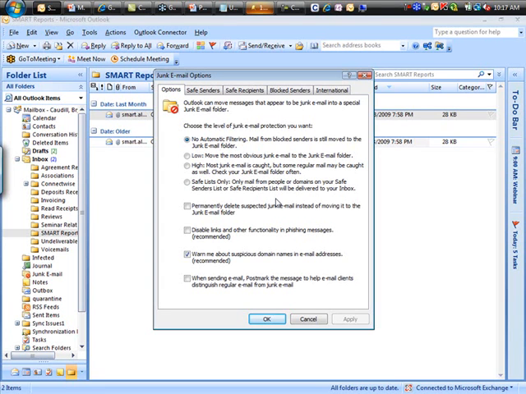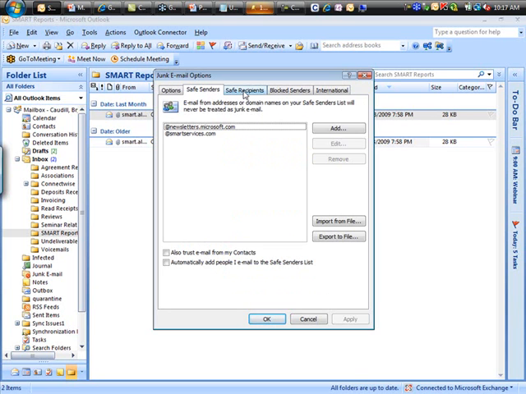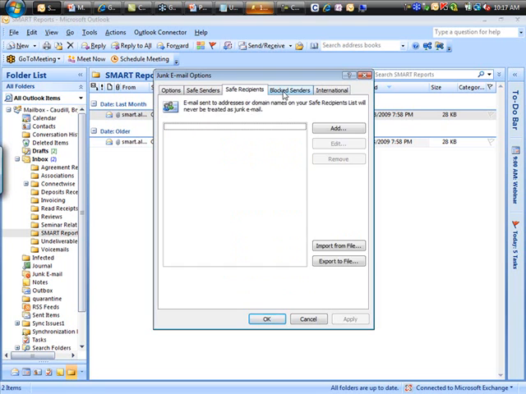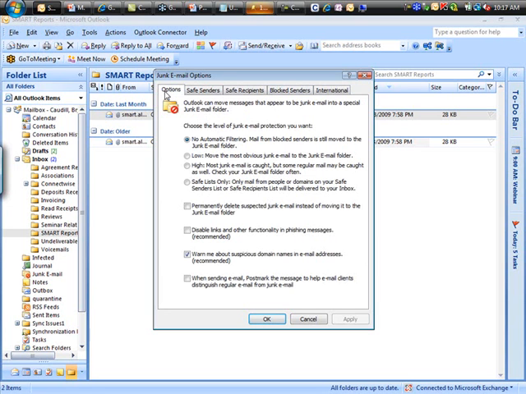Self-explanatory, is where safe list will only accept emails coming in that are from people that you've manually put into your safe list. Obviously, it can take a good amount of time. You can modify those different categories as well, like I talked about up here. This is where the whitelist and the blacklist is. Microsoft's terms are safe and blocked. When you're done with these settings, you simply click OK.